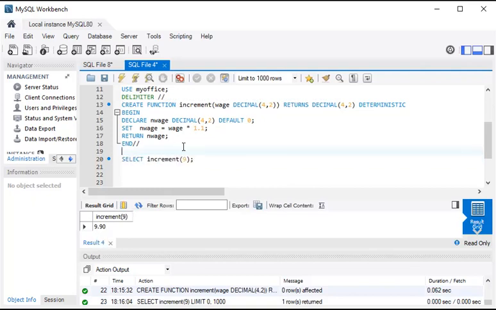So what happened here? We created a variable to keep the new wage value, and we return the same variable over here. So it is simple. This is the single input parameter. A function accepts only the input parameter, so always you have to put the input parameter. This is a single parameter. Let's go to double parameter, or more than one.